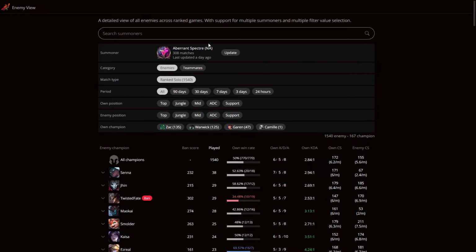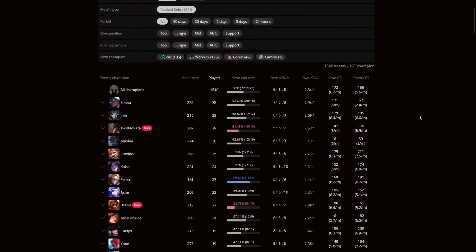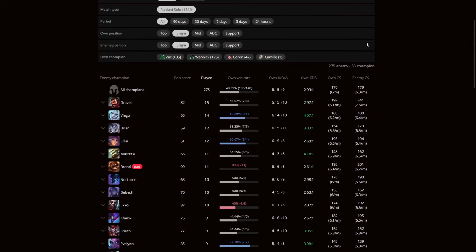After it's all updated, you should have a whole bunch of information about the champions that you have played against. You can even sort it if you would like to the last 90 days, 30 days, whatever period you want to choose. You can also choose your position and the enemy position. So let's say you're playing jungle and you want to see what jungle champions are giving you issues. You can do that and then it'll be a little bit more specific.